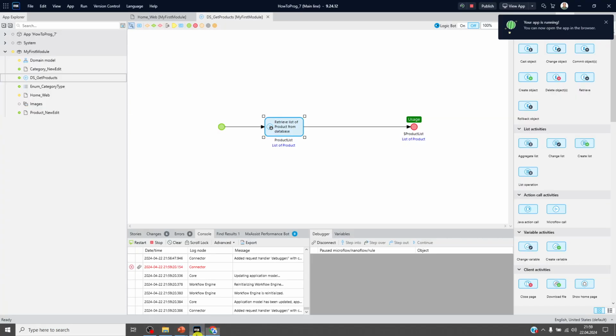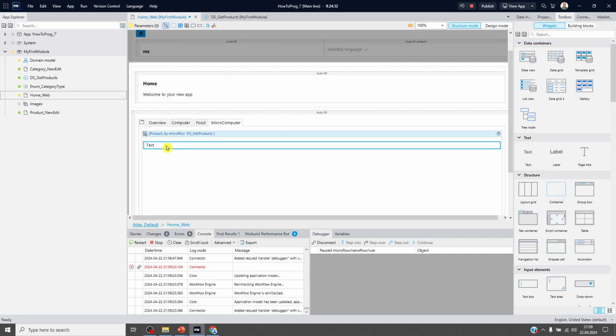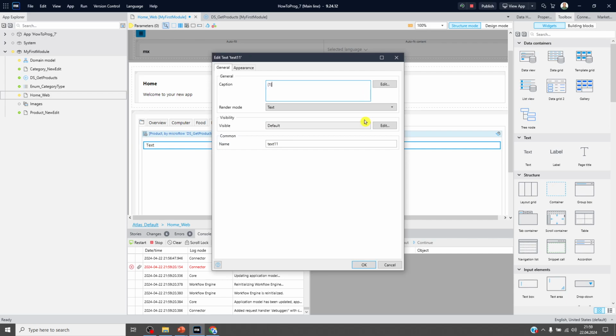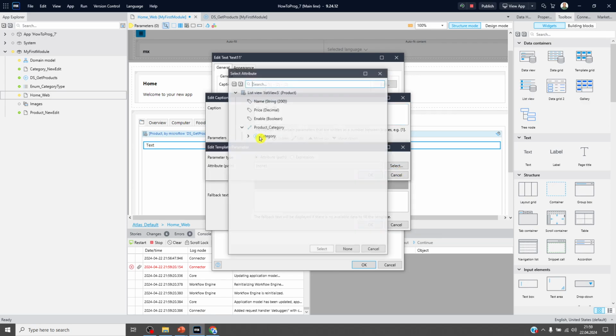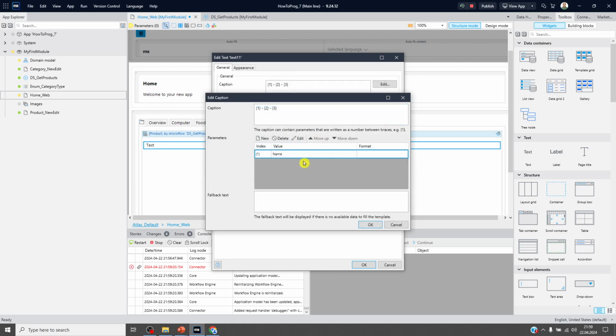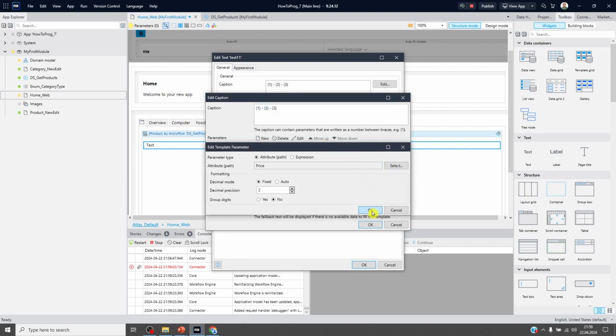Okay, we did not put anything here. So text first and second and third parameters. The first one, name. The second one, price.